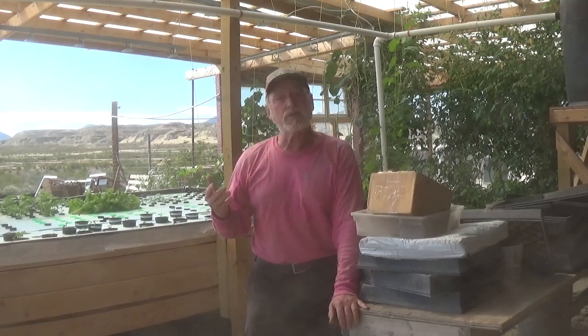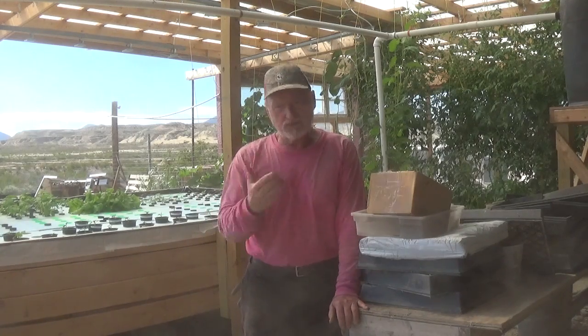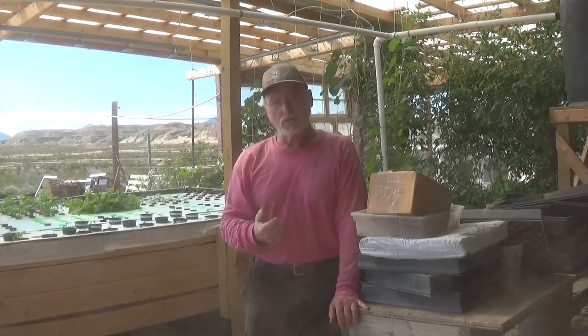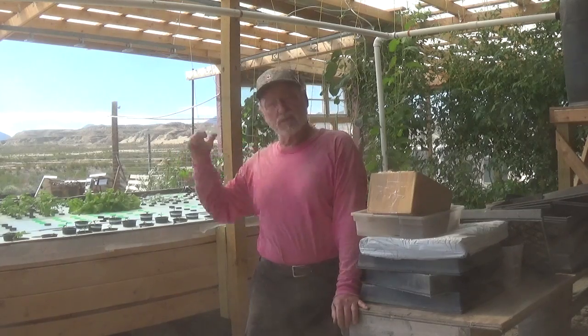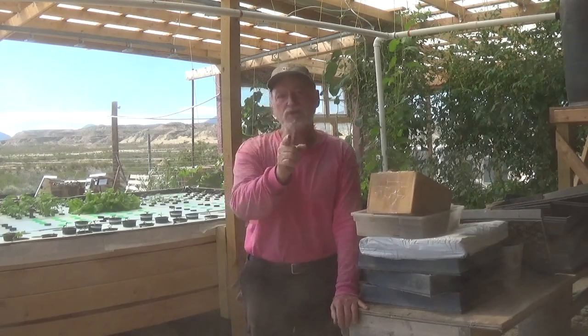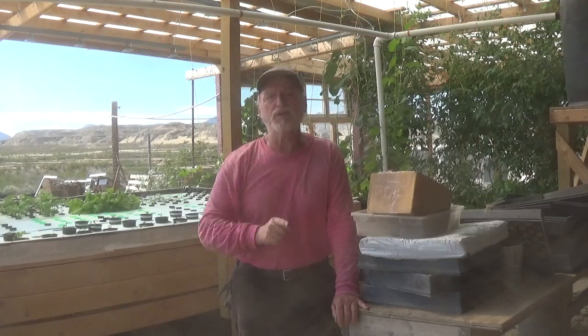I repaired the electric, I fixed some other things. I can't do anything about my legs except not put so much strain on them, which is a little hard because if I've got daylight I want to work. But I came out swinging on the water system, the gutters, and the electric, and I fixed the problem. And you can always fix a problem. As long as you're alive, as long as you're drawing breath, you can fix whatever is bugging you.